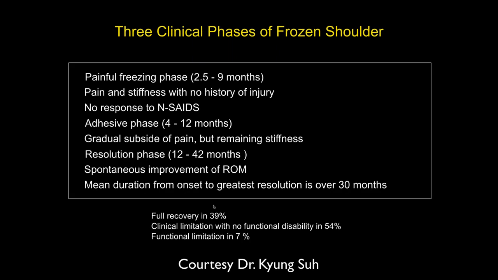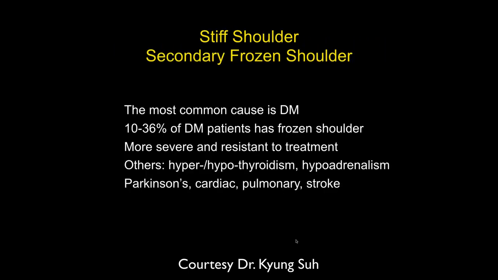Okay. And then in some papers, they talk about three phases, the early freezing phase, which is the most symptomatic, which really is in the first 9 months, then kind of an adhesive stage, and then the resolution stage coming out. In some papers, there's only full recovery in about 40%. In some it's a little bit higher than that. Typically, 60 to 80% end up doing well. They all have some stiffness. Yeah. As far as motion goes, I've never seen a case where they had a complete resolution of motion. Okay. All right. And then there are some other things that are associated as well, such as thyroid disease and Parkinson's.